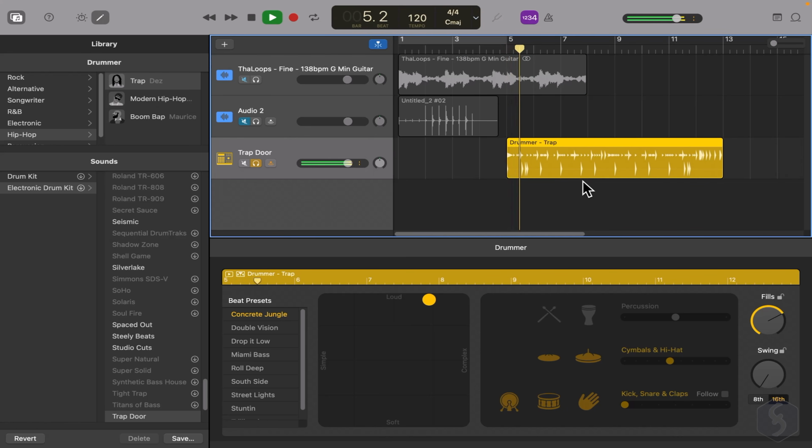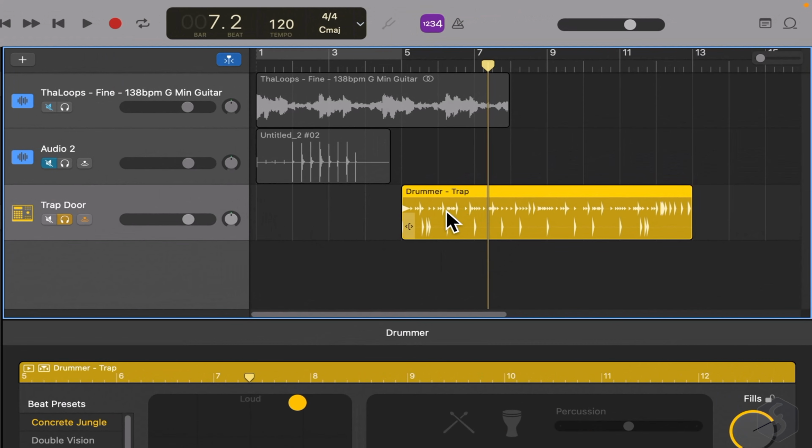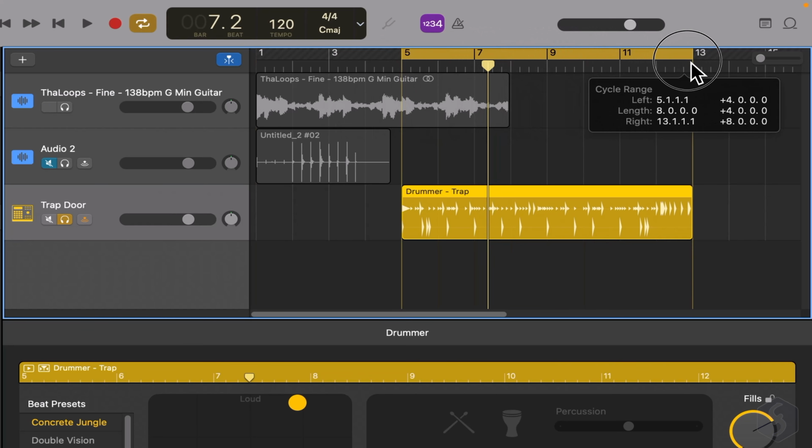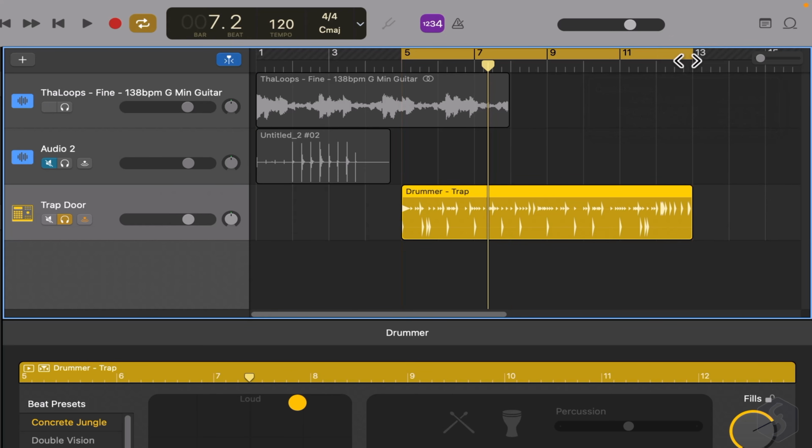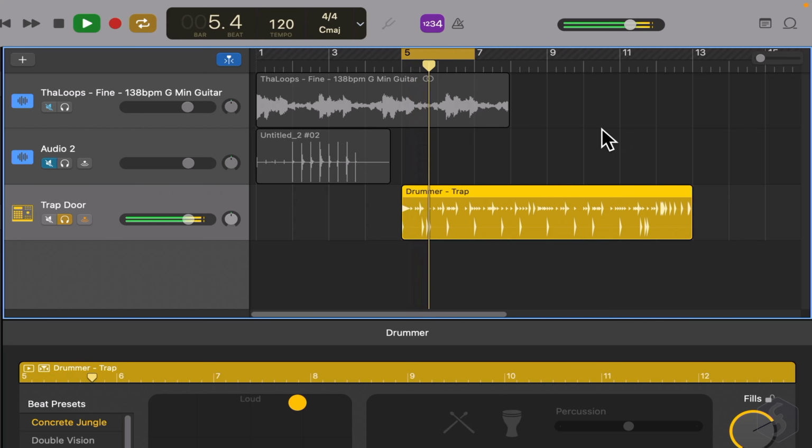The output of this clip changes depending on the virtual drummer you select and the settings you adjust inside the editor panel. Before this, we can set up a playback loop with the cycle region. Click and drag across the timeline above to select a specific portion in yellow called cycle region. As long as the cycle button is turned on, GarageBand will continuously loop this exact section during playback.